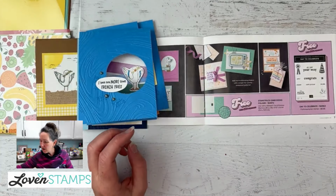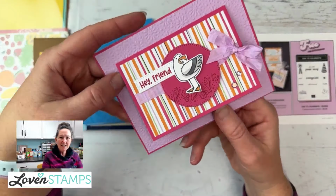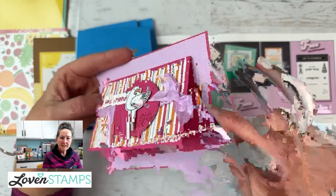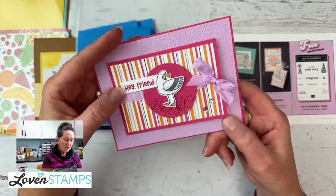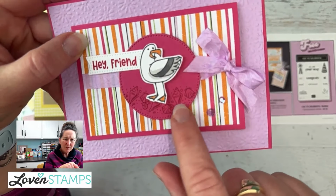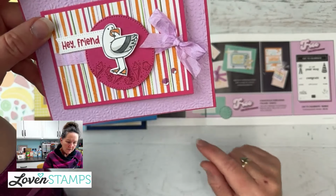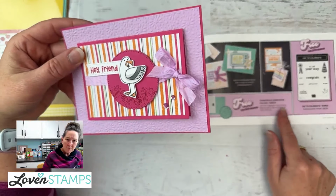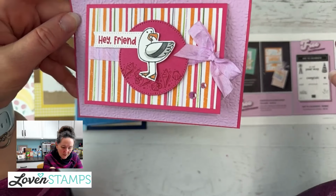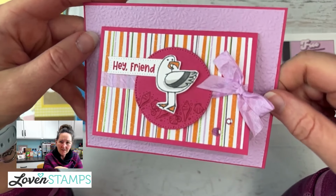And I have one more of this. This card is by Amy Story, and Amy did that same thing where it's sort of a card on a card. So these layers are fixed, and this is the one that opens, and this is super darling. I love the way she's got this Hey Friend cut, and then the little shells stamped at the bottom. And these two are Sale-A-Bration items also. The folder that she's used here in the background is the Starstruck embossing folder, so you can pick an embossing folder for free. And then the sequins and the ribbon, we're going to see those on upcoming pages. So yay, I love this one.